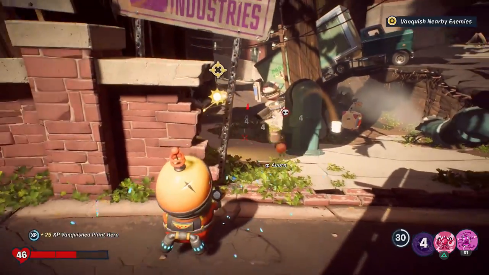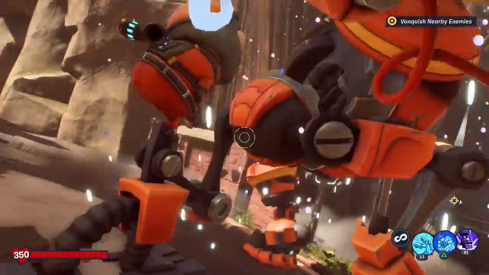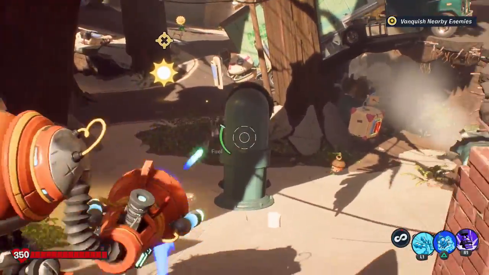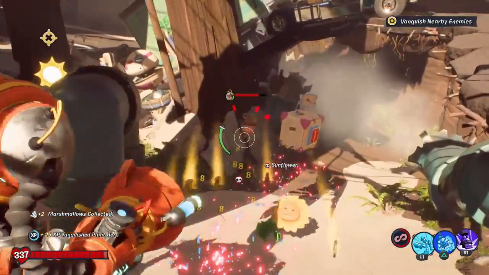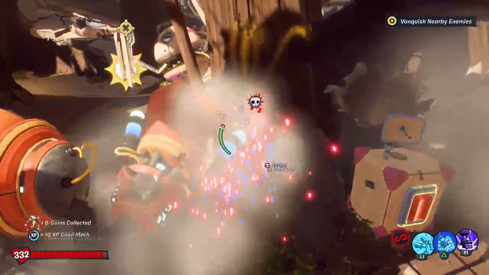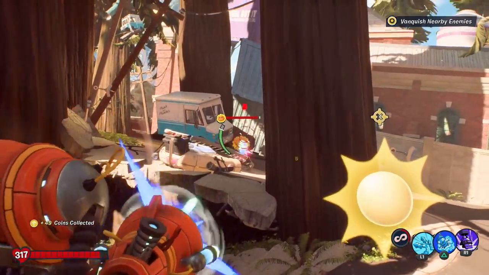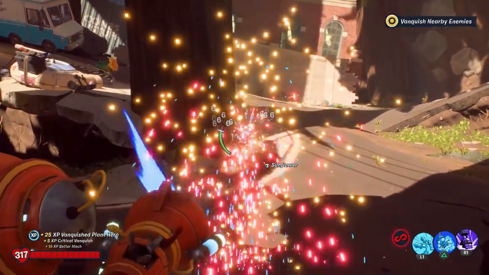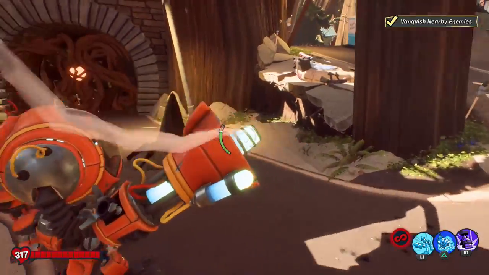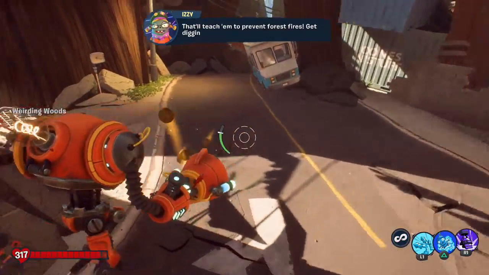It's stealing the cookies though? I don't really understand. Anyways, it's time for the mech. Oh boy. I didn't even really try the primary weapon out too much for this because I didn't need to before. There we go. Take out the acorn now and then going over this way. Do I have to destroy the sun? That's a little excessive. I mean, it's not the sun, it's just a piece of sun. This is interesting. Whoa. Huh. So where are those cookies at? That'll teach him to prevent forest fires.